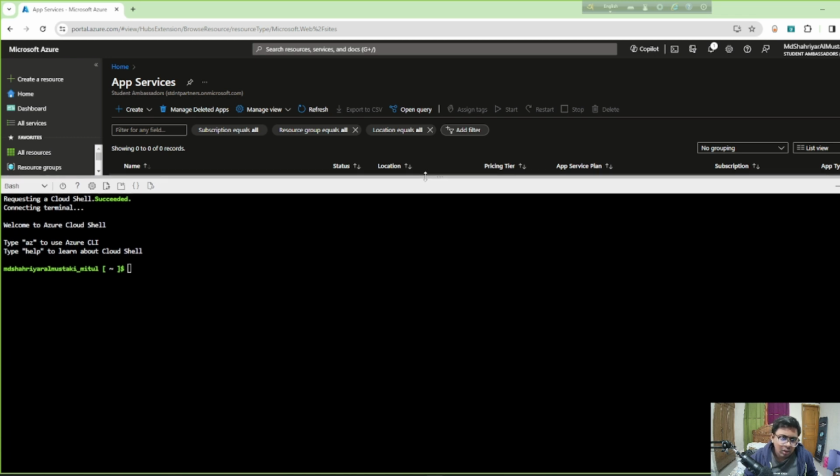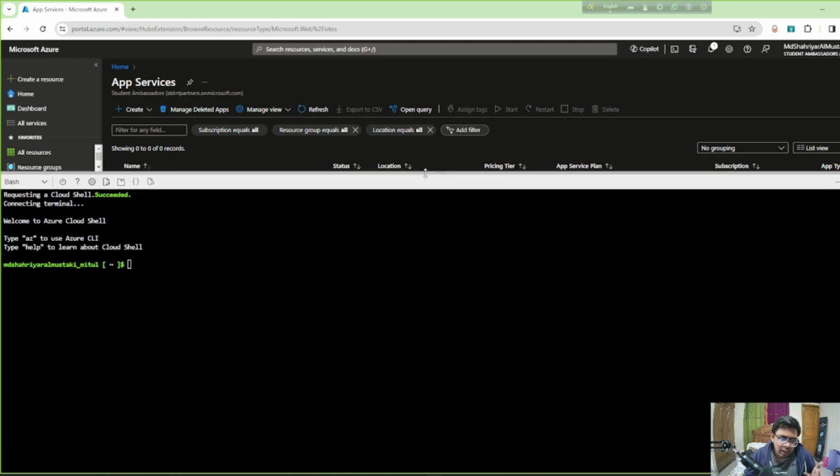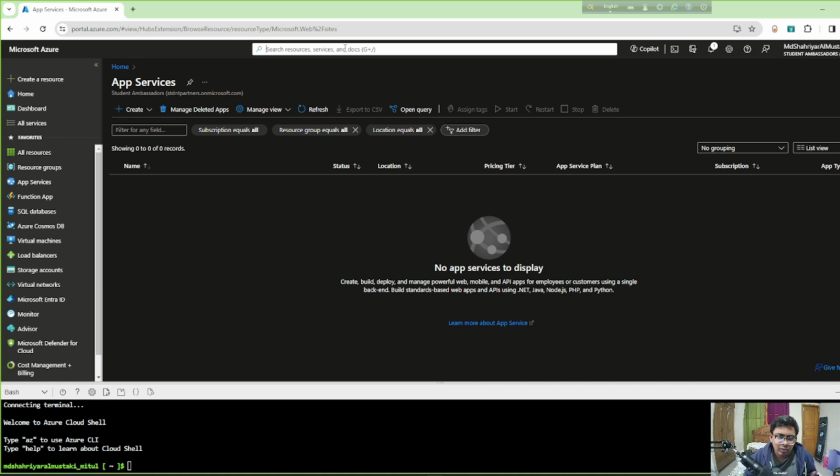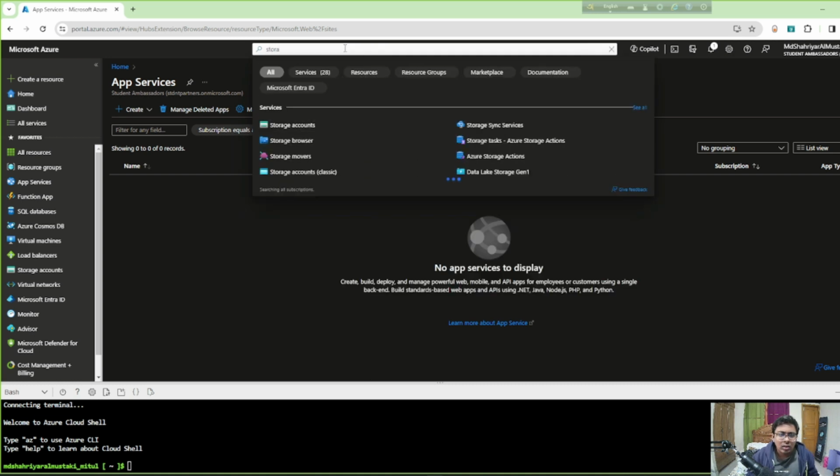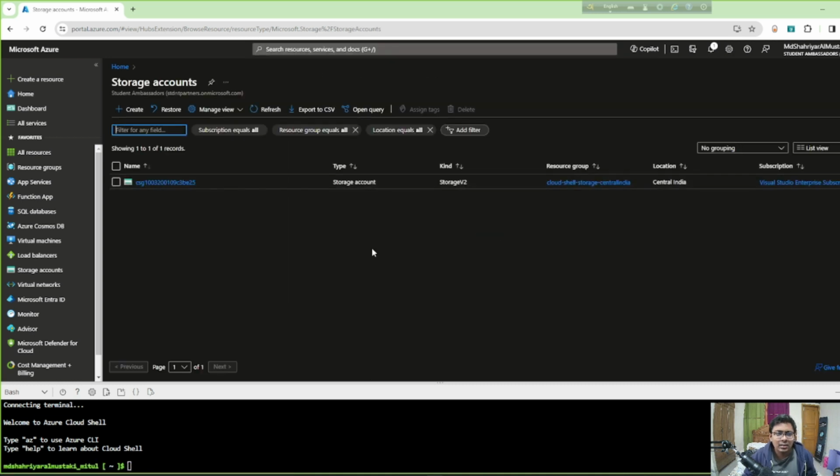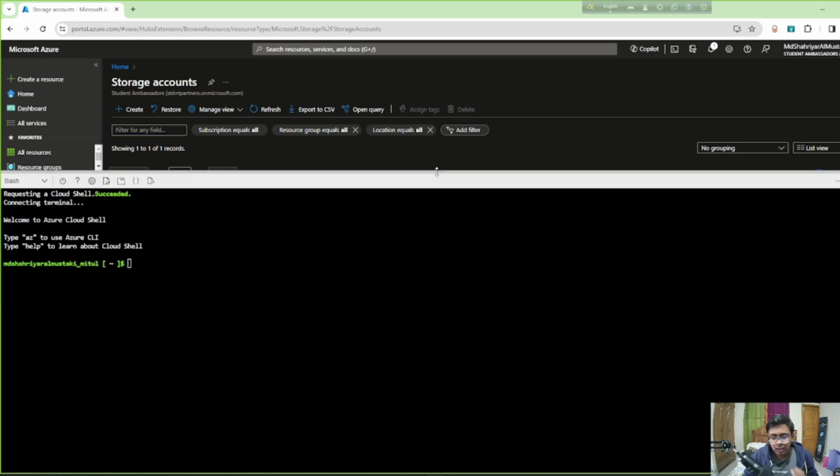So right now there is none for me. I didn't have to go through this, because if I go to my storage account, you can see this is a storage account that has been created. So I had no issues adding this one.